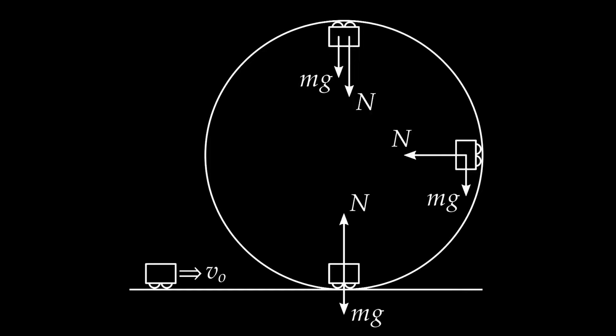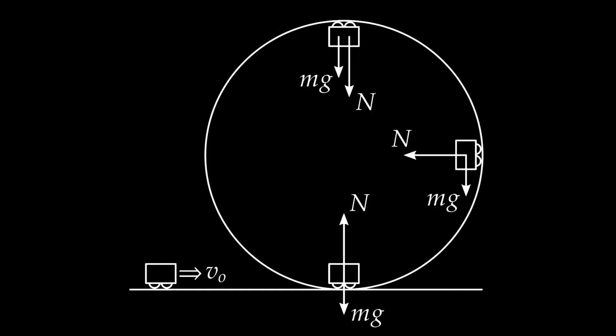And the idea here is that I have some sort of roller coaster car, and it's going to come in here with some velocity, and it's going to execute this loop. As it does, my everyday knowledge of this is that the velocity is going to change. It's going to slow on the way up, and it's going to speed up on the way down. I'm going to ask you to suspend that for a moment and just imagine that there's some way that it executes the loop at constant speed. I don't need it to go around at constant speed, but it's not the issue that it speeds up or slows down. I'm going to comment on it anyway.